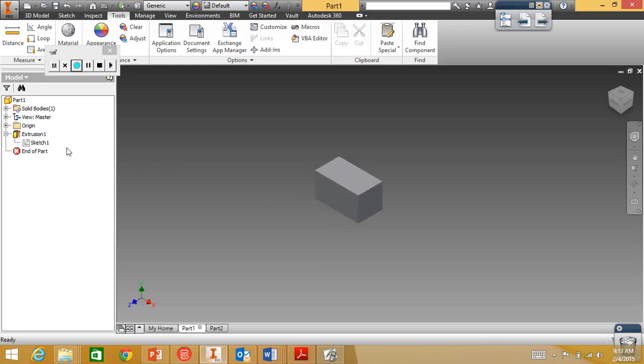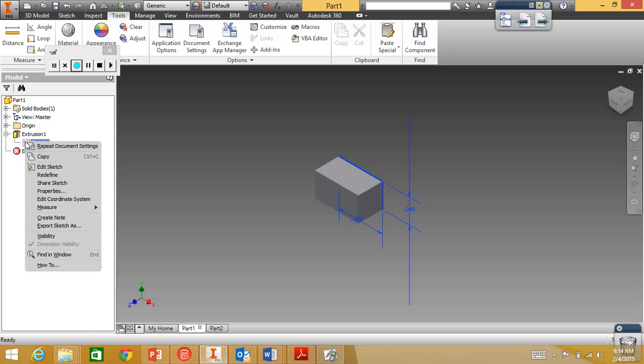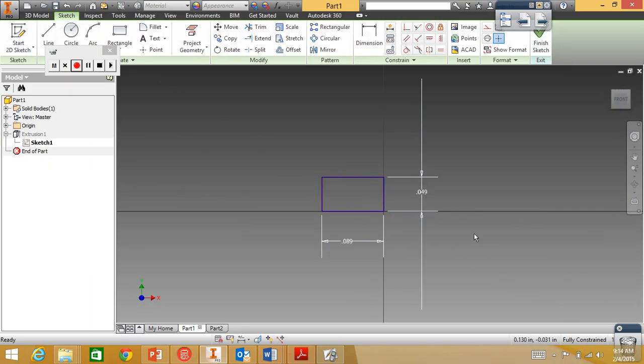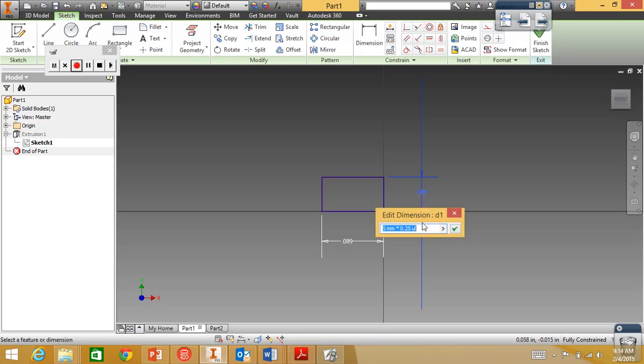Another thing I can do is, if I want to make changes, you see the numbers have changed here. I want to make changes to my sketch. I go back to the sketch, right click that sketch, and say edit the sketch. Now I can go back to these dimensions and change them. This is supposed to be 5 inches times 0.25.